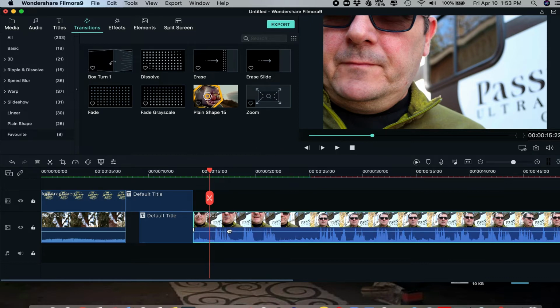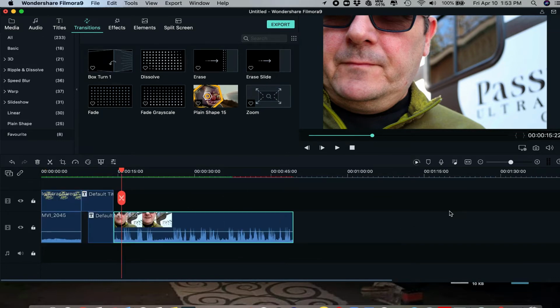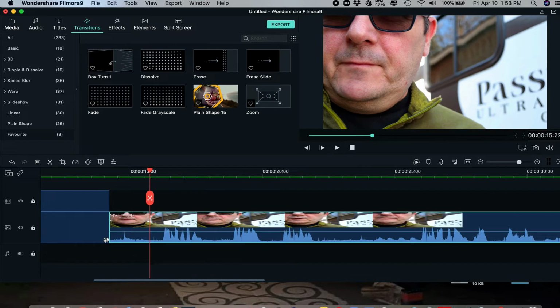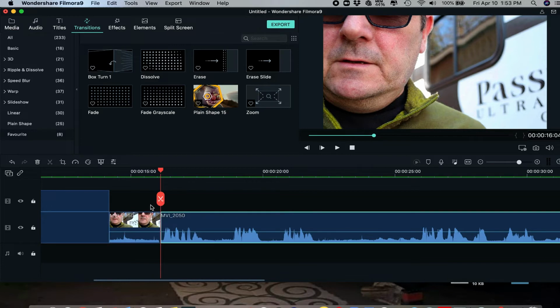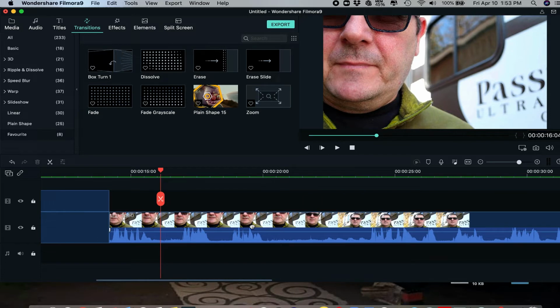If I wait and start cutting and then do that, then I have to do each piece. So this way I've got the entire piece, and I'll show you how big that is, it's that big. I like making it bigger because it's easier to look at the audio. And this is where I make my initial cut. I drag until I get to the very first part where I start to talk, and I slice. I'm going to take this piece out, and it's gone. With Filmora 9, it will auto shift for you unless you turn it off.